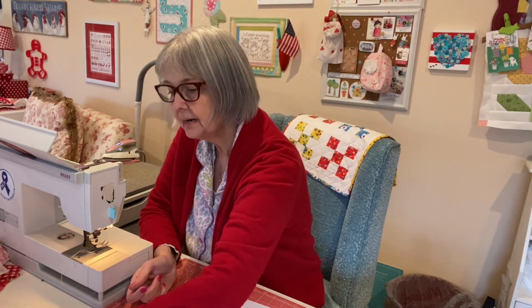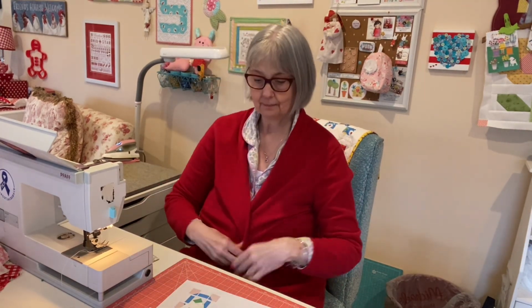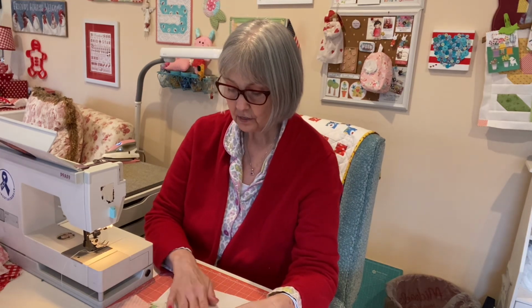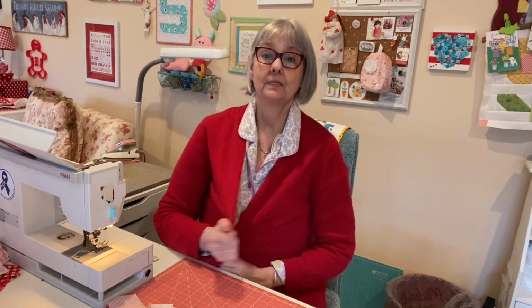I thought I would come on and do a little video of a block I want to make today. So I'm going to make this block, and excuse my pajamas, but today's pajama day. Actually, every day that I don't go out is pajama day, so I have quite a few of those lately, but so comfortable. Try it, you'll like it.